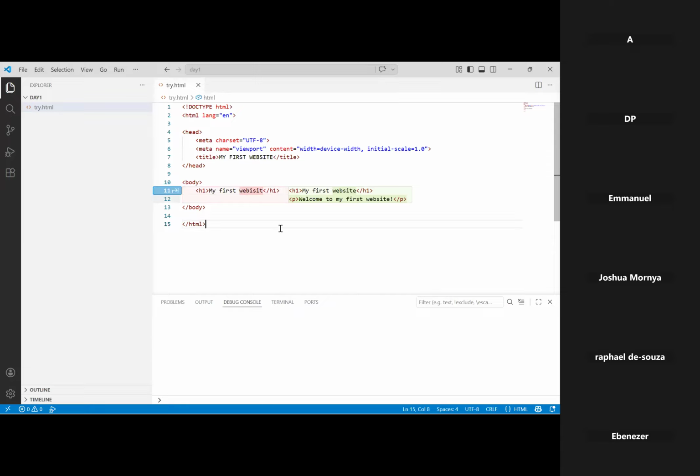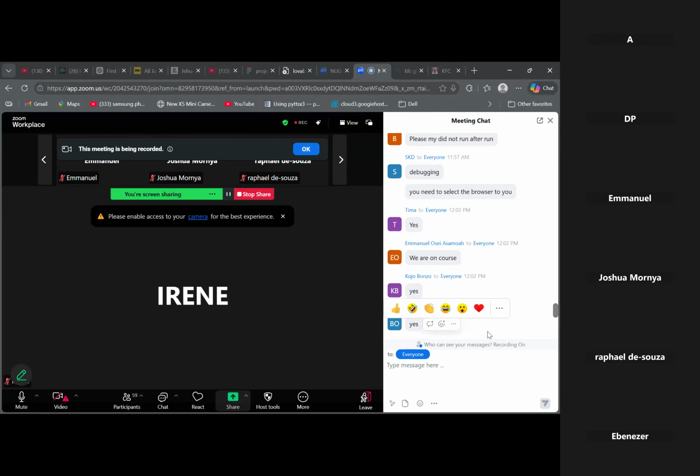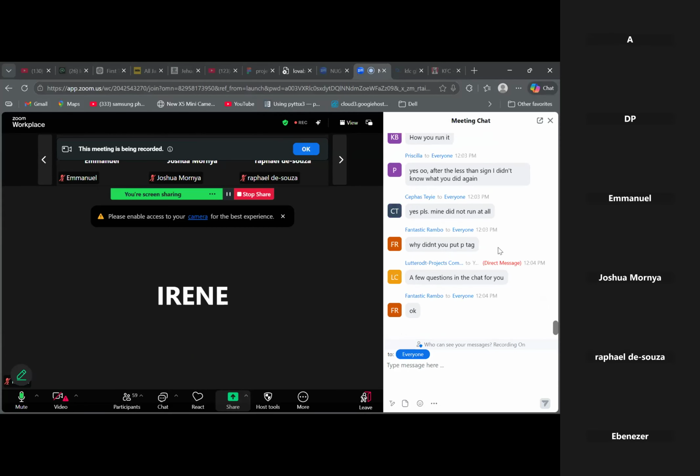I hope you can see it. So the less than sign, slash H1, greater than sign is the closing tag. And in order to prevent you from writing it manually, you can use the auto predict to complete everything for you to make your code simple. I hope you understand.